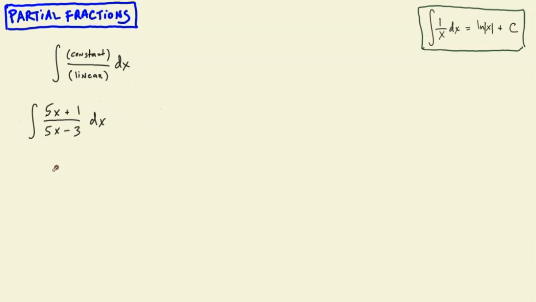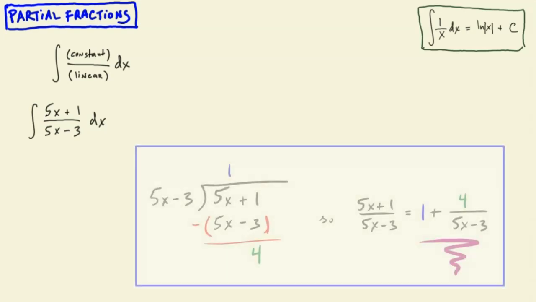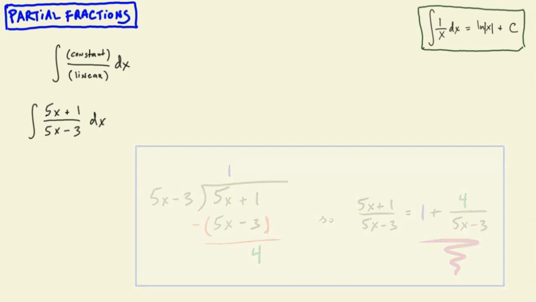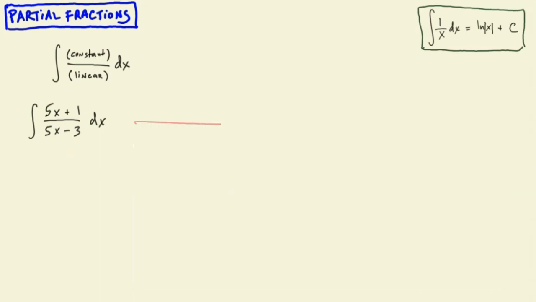Because what's the first thing we should check? Is this rational function bottom heavy? No, it is not. The bottom and top have the same degree. So what can I do here? Well, I could carry out the polynomial division, which is not really a task I relish, but if we did it, we could turn this into a polynomial plus an integral of this form.